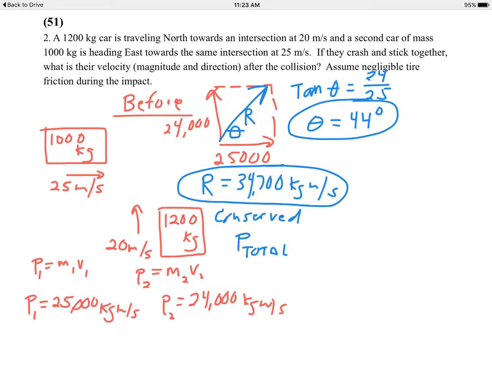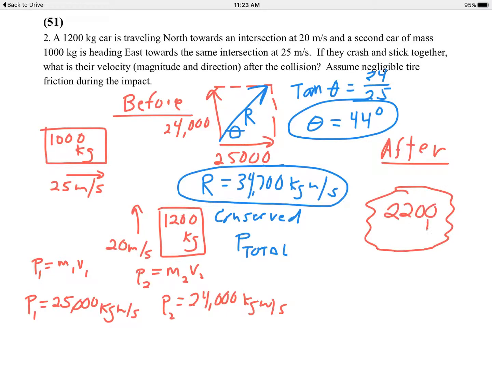All right, I'm going to go back to the after the event now. So with all conservation of momentum problems, you have before the event happens, get the total momentum. In this case, 34,700 units of momentum at 44 degrees. You must have that same momentum afterwards. In this case, there is a nasty crash, and there's then a mangling of the 2 cars here, and they're going to come together and stick together, and they're going to be a total mass of 2,200 kilograms of mangled mass. I already know that they will be traveling off in this 44 degree direction.